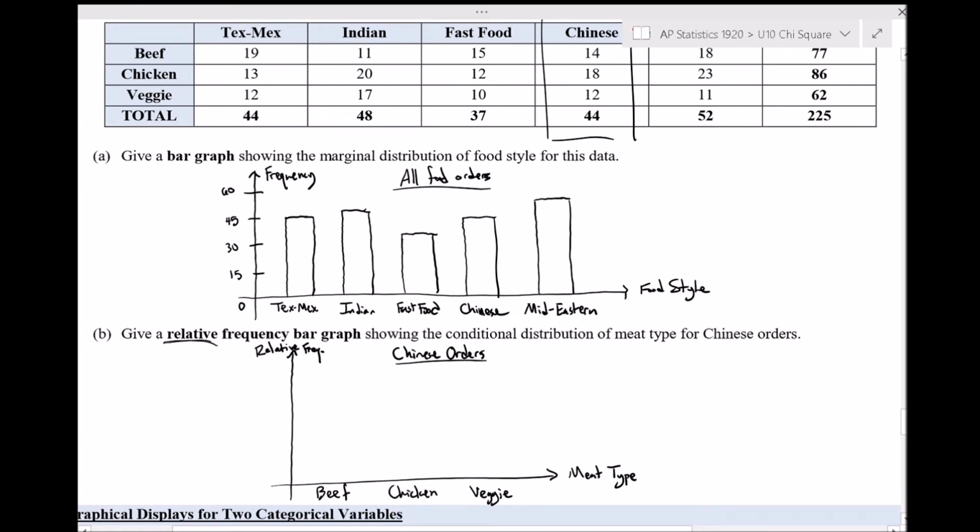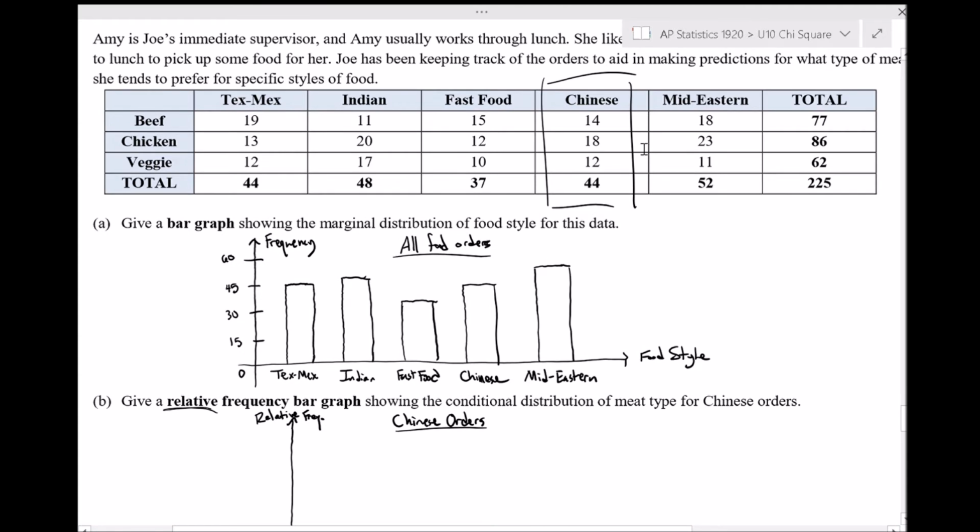And the numbers that I see here are 14, 18, and 12. Problem is they want relative frequency. So what we're doing is dividing 14 out of 44 to get that relative frequency. So we go ahead and get a calculator. 14 divided by 44, 0.318 if I round to the third place after the decimal. Let's see, 18 out of 44, 0.409. 12 out of 44, 0.273-ish. And those should add up to 1. It looks like they do.